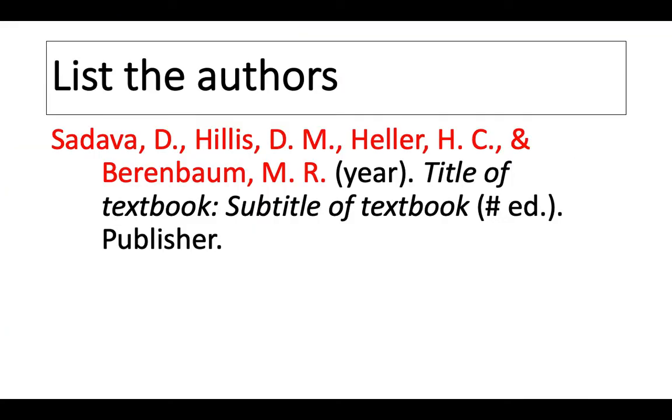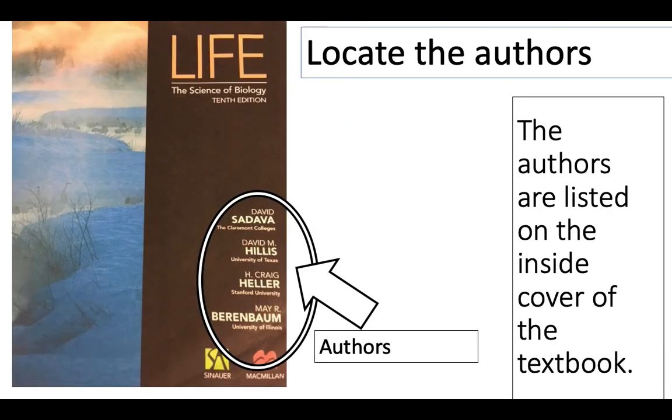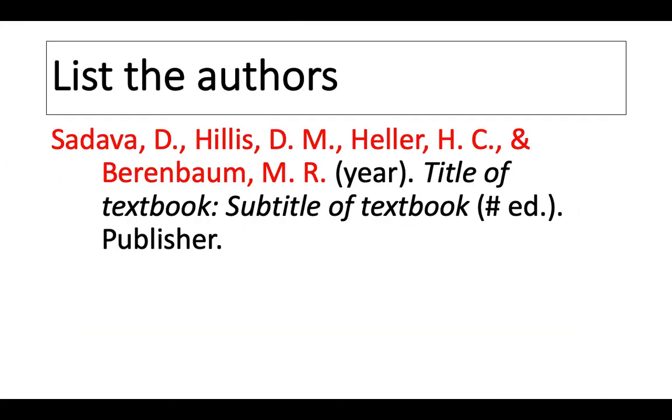Notice here that I've started with Sadava. That's the first name listed, and it's really important that you list the authors in the order that they're listed on the source. So we have Sadava, Hillis, Heller, and Berenbaum, and I have to write their names in that same order. I start with their last names, followed by a comma, and then their first initial capitalized with a period after any first initial. You can add up to 3 first initials. It depends on what's on the source.